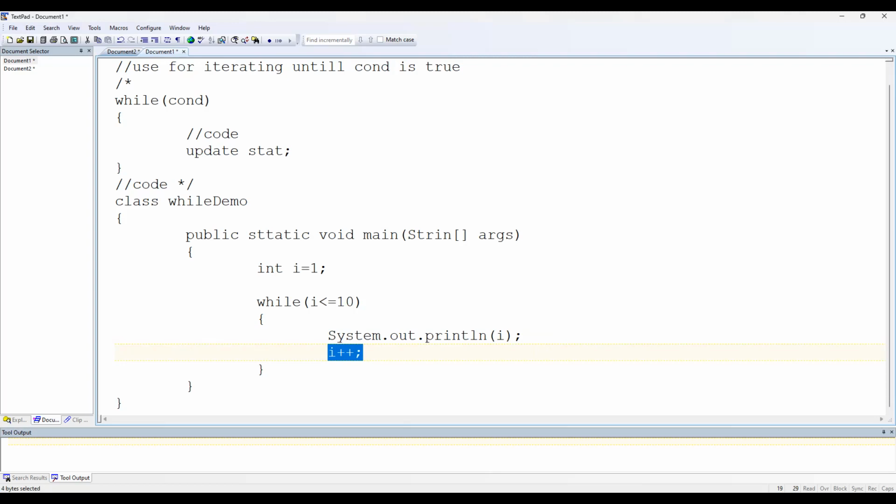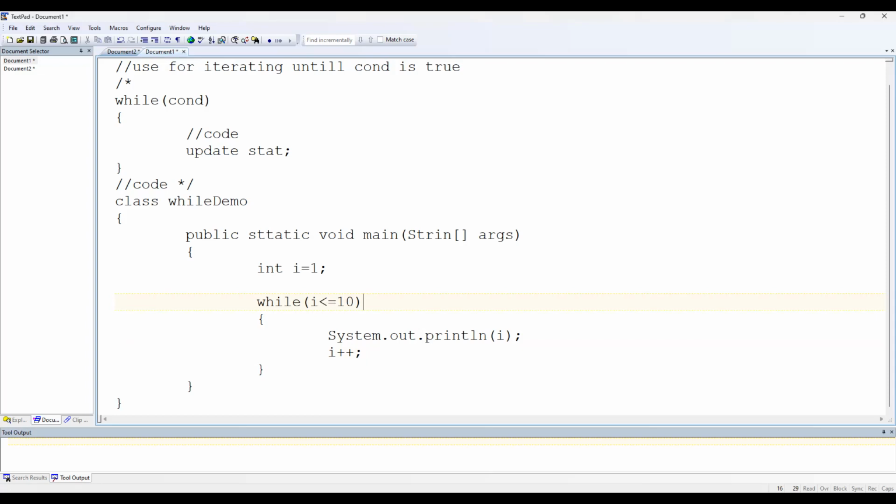Now it again goes to the while and checks the condition: 2 is less than or equal to 10, yes, so it again prints the value of i and increments it to 3. Next time it checks 3 is less than or equal to 10, yes, so it prints the value of i and increments it to 4. This will continue, and when the condition is false, it goes out of the while.